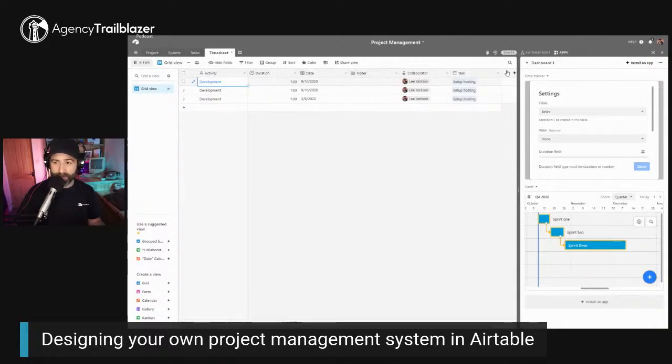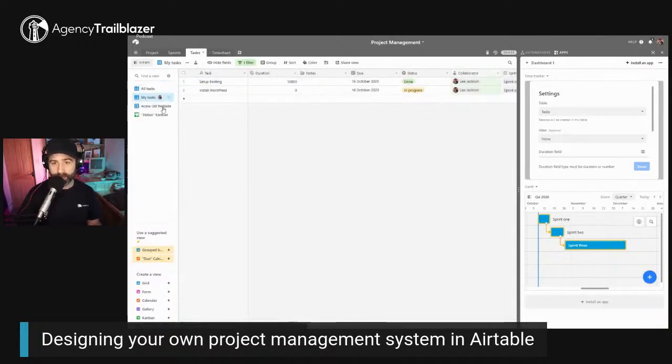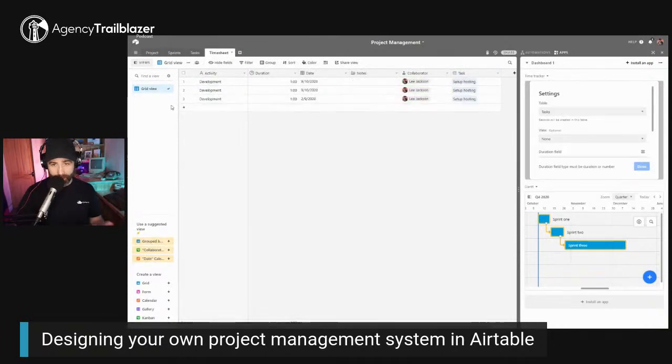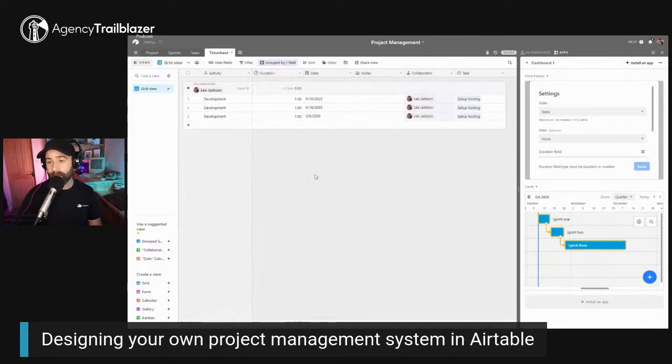So now we could maybe add in a few roll-up fields if we want to, but for us, this is a case of we're just tracking time and we can throw it in. I could maybe create, similar to what I did with tasks, some views saying my timesheets. And then in the grand scheme of things, when I want to see this data as the manager of the company, then I might want to group all of this information, say by collaborator, and I could even go as far as showing a date range.